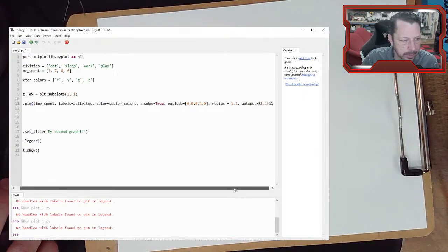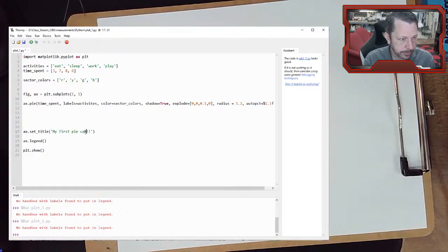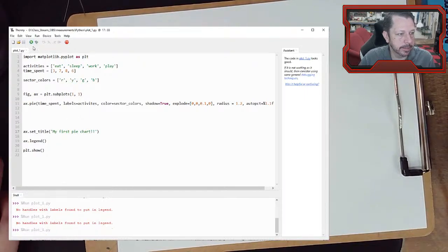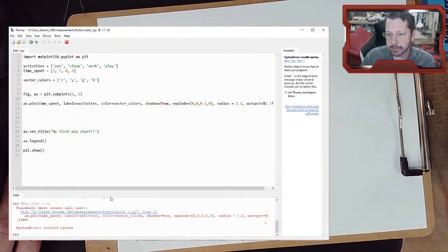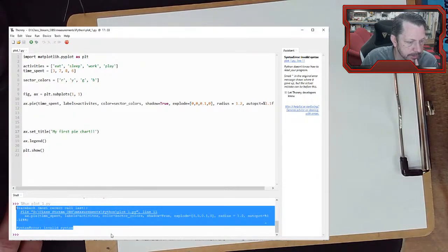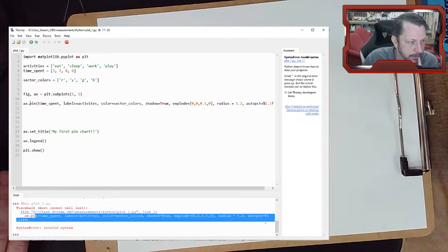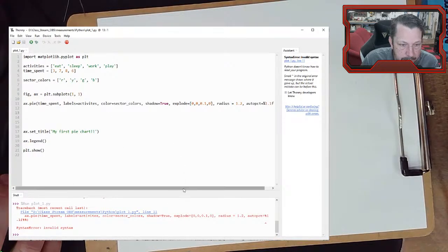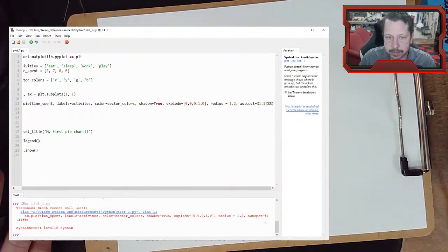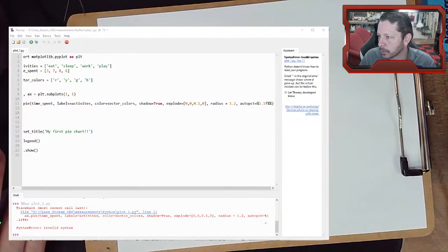Well, let's see. Oh wait, did we show the plot? Yes. Well, this will be my first pie chart. All right, let's see if we got it right. Oh wait, no, we got something wrong. All right, so when you get something wrong, let's make sure this shows on the screen. Yeah, down here, this traceback is telling me where something is wrong. And it's telling me that in this line, I have written something wrong. So basically this line where I wrote everything out. Let's see if we can track down what I might have done, because it doesn't tell me exactly what I did wrong, but I think it's because this is not in quotes.